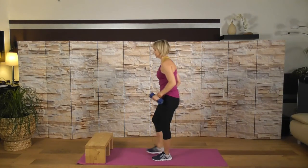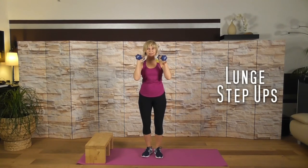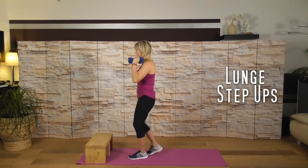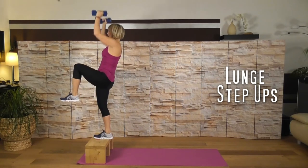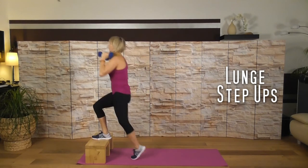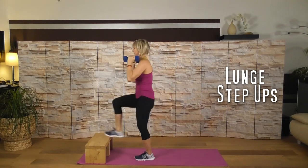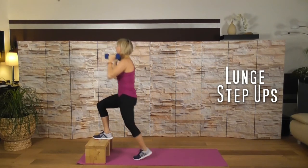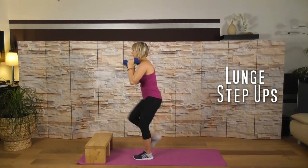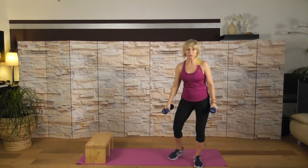It's only one exercise actually with the dumbbells, so I want you to have your dumbbells right here on shoulder level, like this, all right? So now I want you to step up, lift your knee up, step down, and come to back lunge. We will move slowly. We have 40 seconds on each side. Okay, that's the first move.